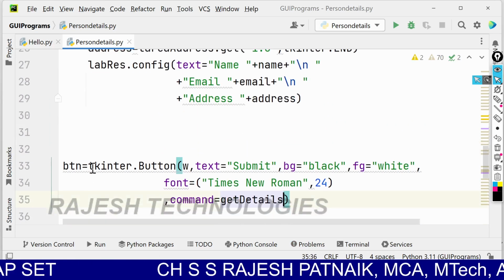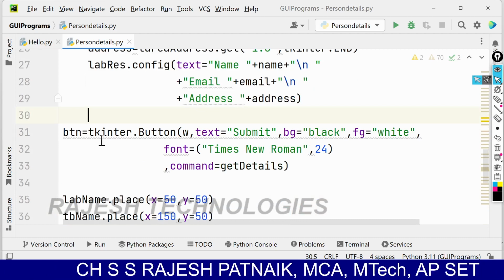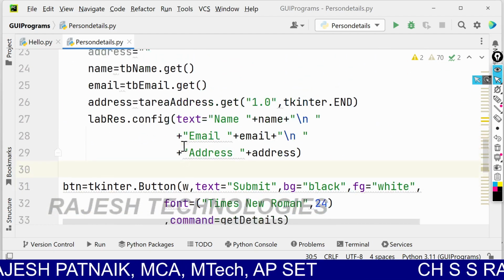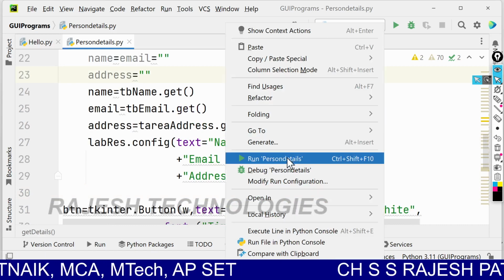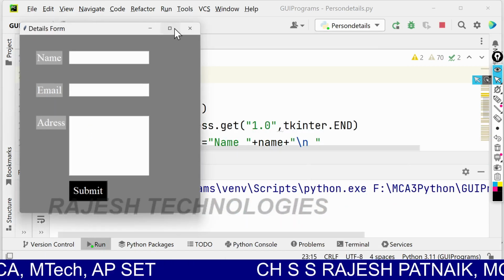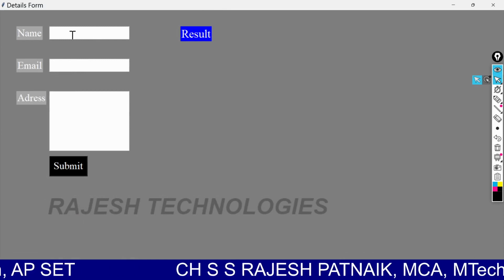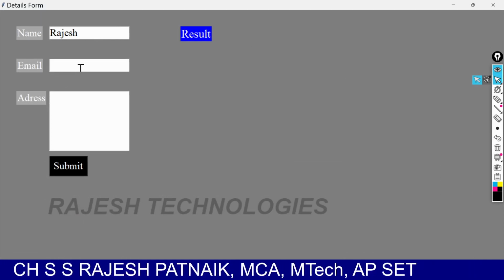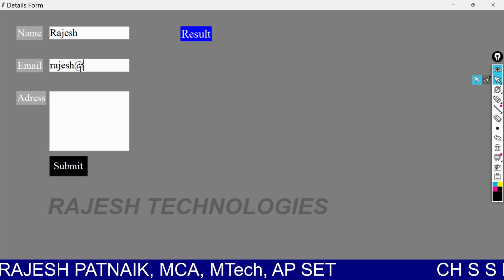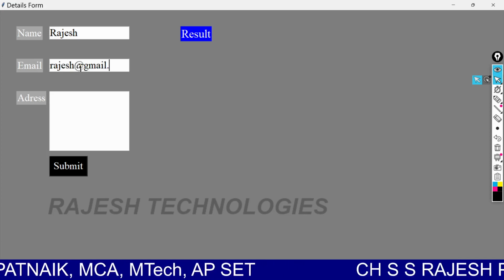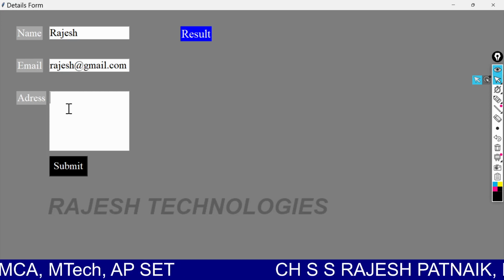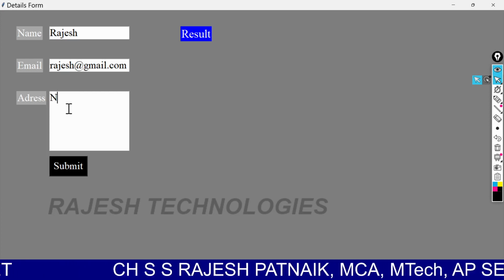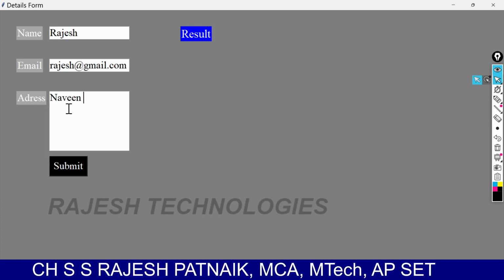So let me see how this particular program will work. That means now we have written the business logic also. Right click and run, and see here. Let me write some name, mail Rajesh at gmail.com, and we will provide some address, that is Naveen Nagar.